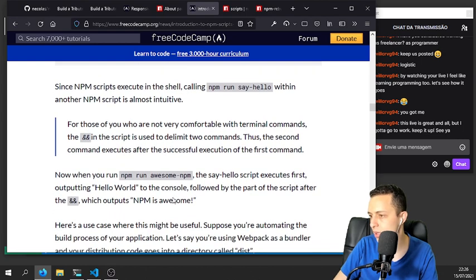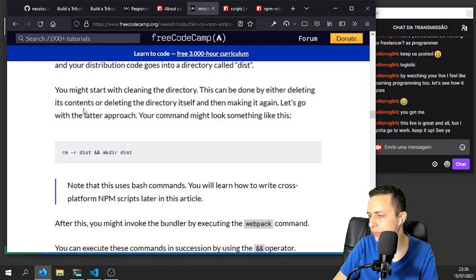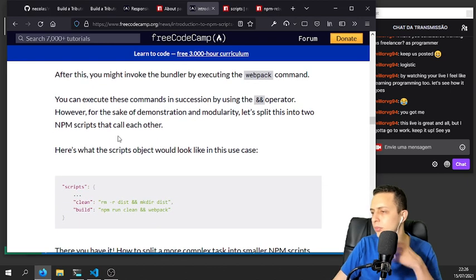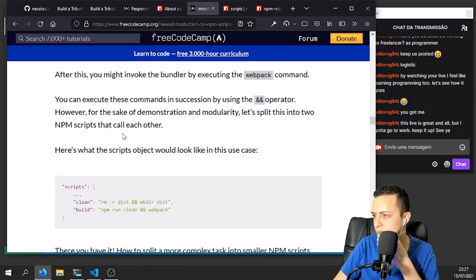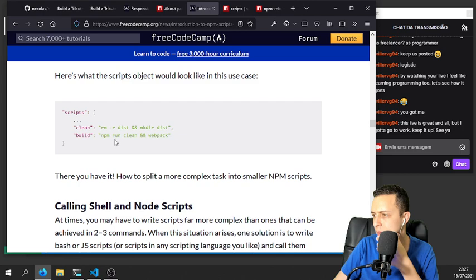The second command is... webpack has the ability to search code, goes into gist. Clean and build. Run clean and webpack.